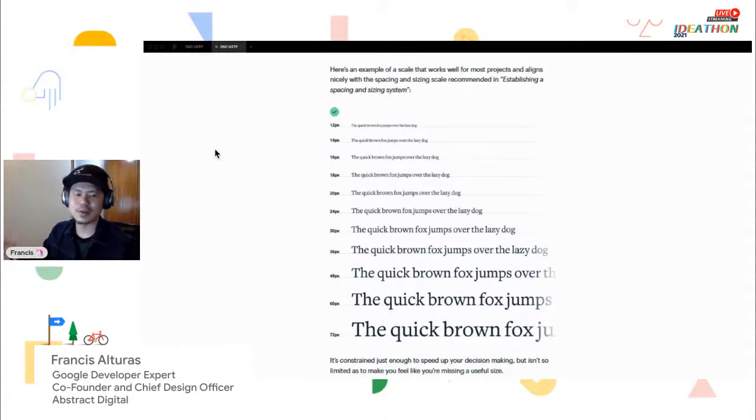You can't be wasting a lot of your time choosing between should I use 13, should I use 14? Does it look good? Does it look bad? This definitely cuts all that micro decision making when you're designing the interface. Immediately you can just pick up values and then adjust along the way. So this isn't a strict rule. This is just a baseline that you can use.